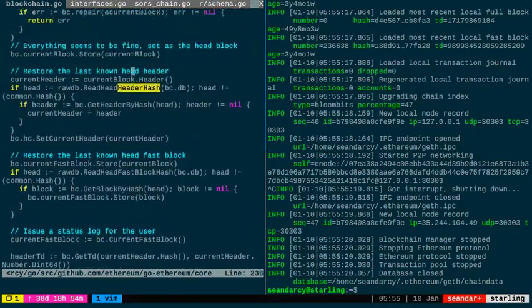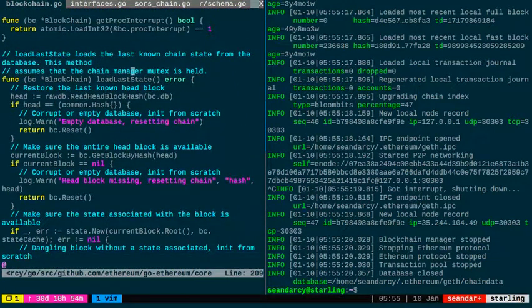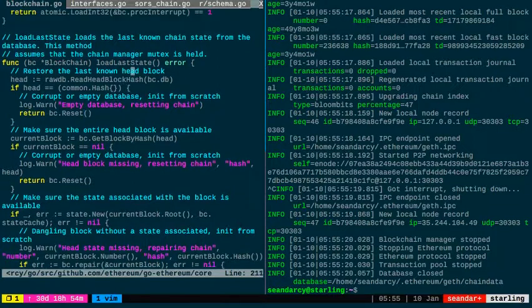So this really just builds load last state. It's chain state. It's not even a tree state tree yet. They're calling this state.new, and that obviously is building everything. So that's pretty easy so far.